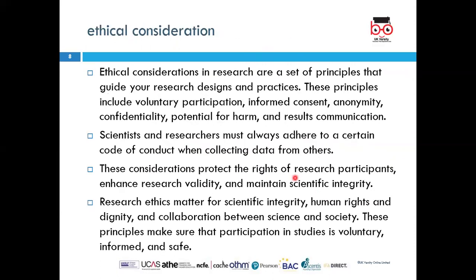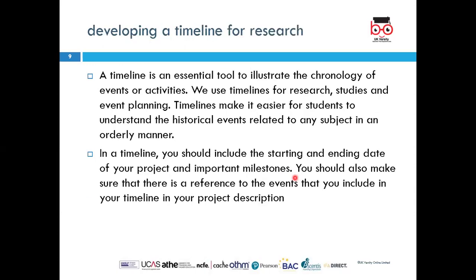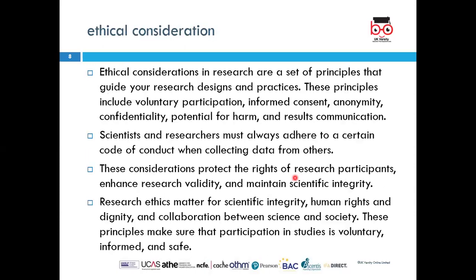Research ethics matters for scientific integrity, human rights and dignity, and collaboration between science and society. These principles make sure that participation in studies is voluntary, informed, and safe. So people are safe when they're being a part of your study. If there's a drug trial, you'll have to talk about what safety measures you are taking there. If an adverse event happens, what are the safety measures that you're going to take? Everything should be explained to them in their own language, in lay terms.